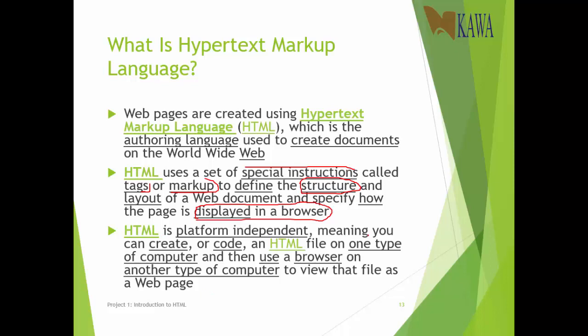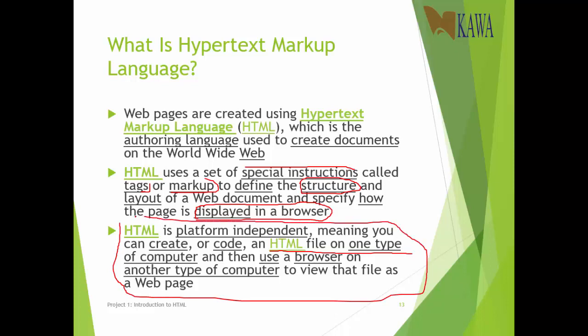As the purpose of the browser is to display these pages, HTML is platform independent, meaning you can create or code an HTML file on one type of computer and then use a browser on another type of computer to view that file, meaning it's a standard. It's a standard and it cannot be changed. That's its standard.